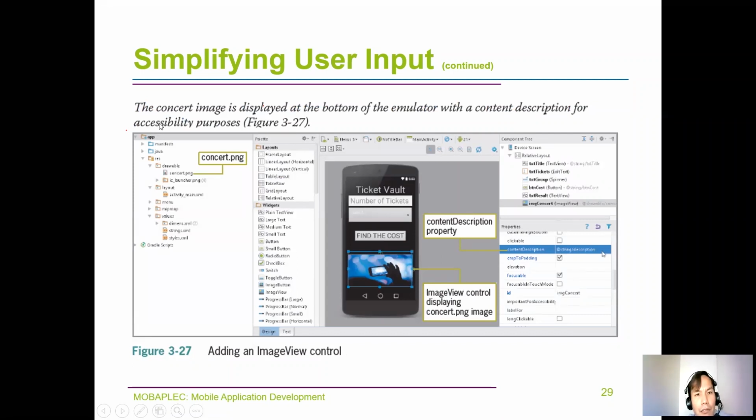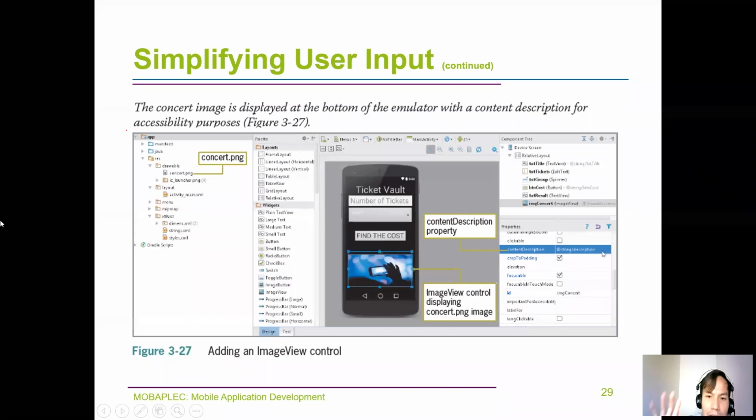Then we have figure 3-27, adding an image view control. Go to the palettes, then widgets. You can see the different controls that you can use, for example image button and image view. Simply select the image view control and drag it, then modify the settings.